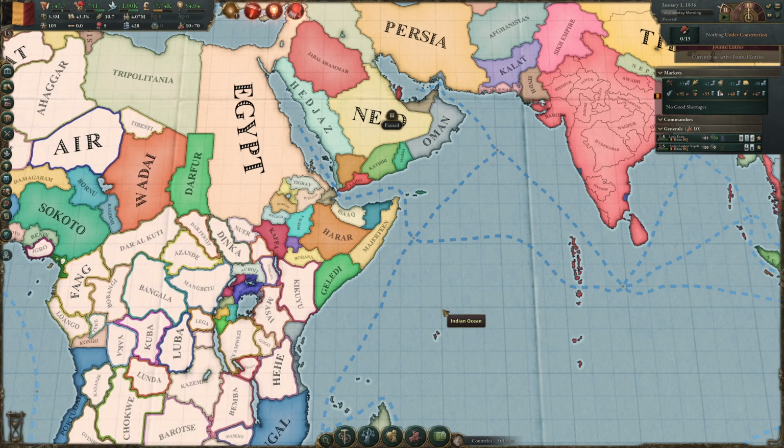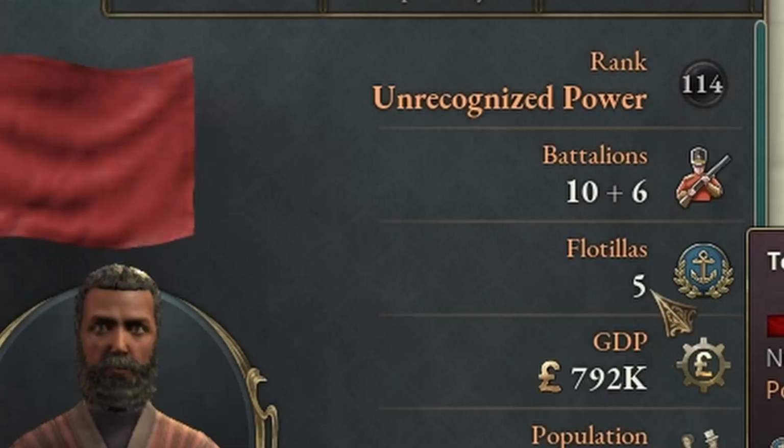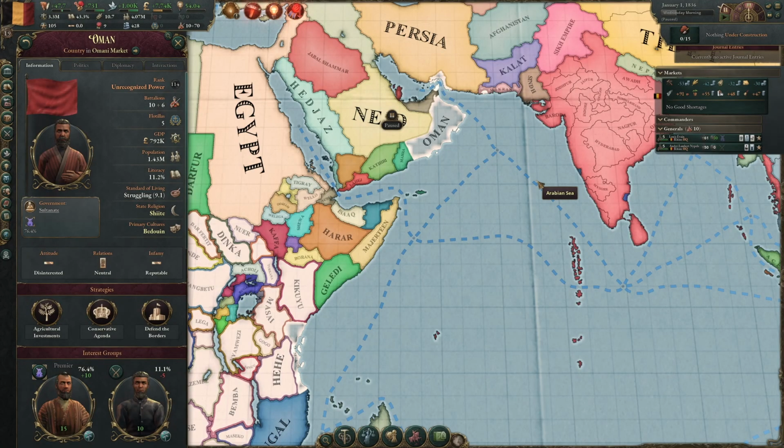Alright, here's how it plays out. Step 1, get some kind of navy. You don't need much. If we look at Oman, they've got 5 navy. You need a little bit more than 5, you're fine. Now I picked Belgium to start with. They have 0 navy. Not a good one here. I have to build up Belgium's navy for this to work. But Prussia's navy, wow, it's perfect for it.